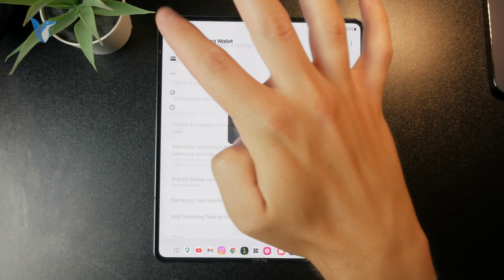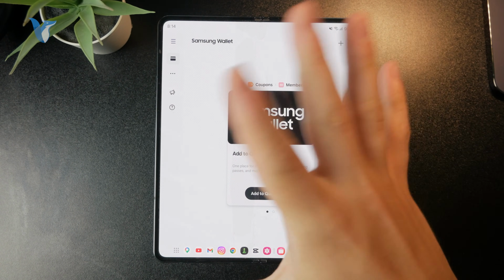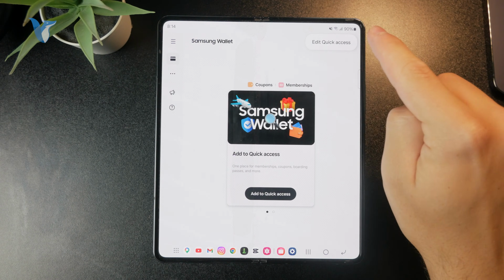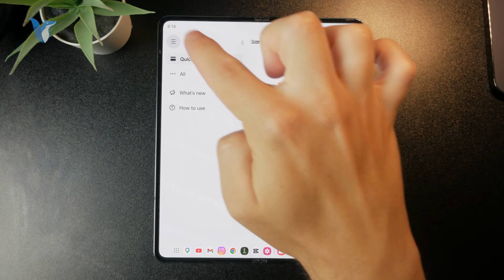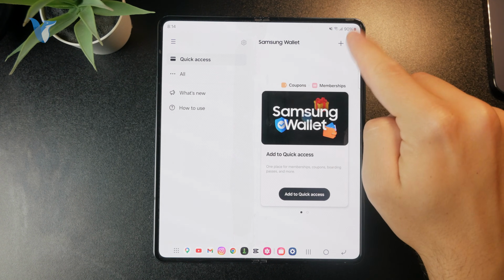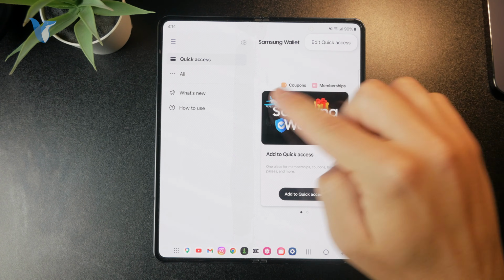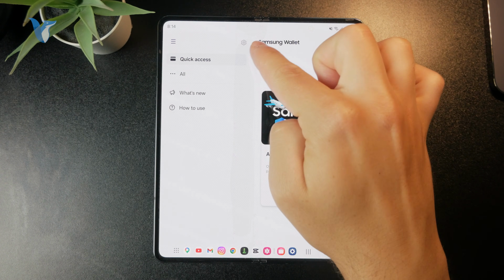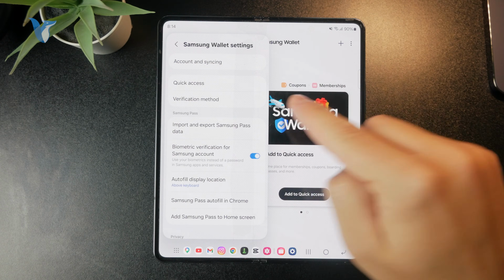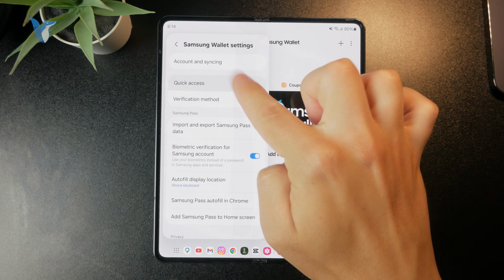And the point is that you might be in this mode, you are inside of the main app, just click the three dots or the side panel, but we essentially want to get to these settings. So just click on the option to go to these settings, so I can see the gear icon right there. And I want you to go to the Quick Access.